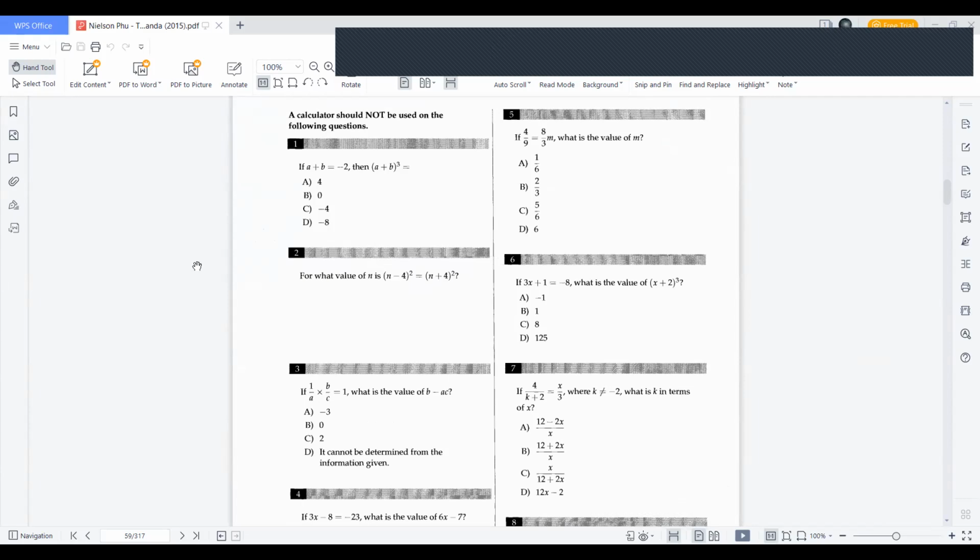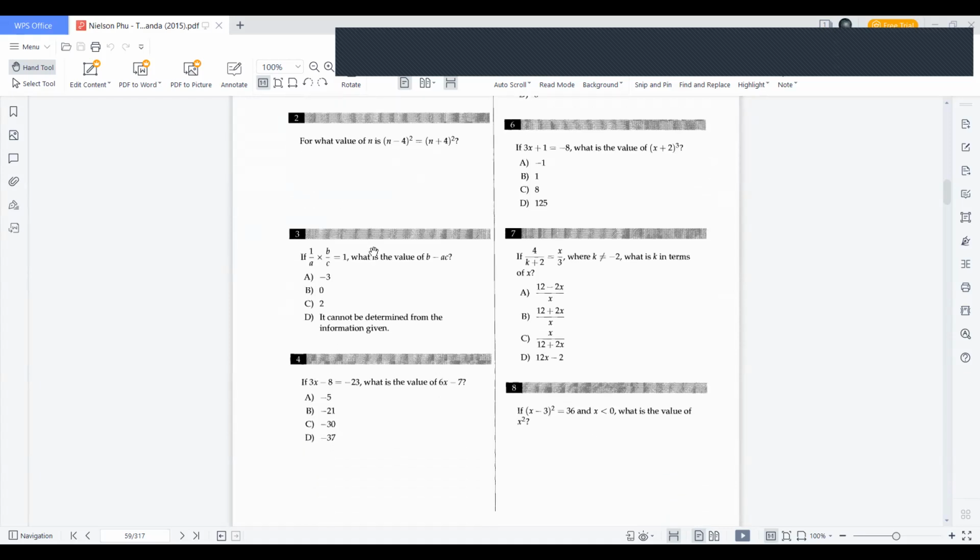Anyone else? Yes, sir. I'm listening. For number one, they're saying that a plus b is equal to -2. So where there's a plus b, we have just put -2 and cubed it. That's why we got the -8. Yeah, that is correct. So it's just a plus b equal -2. Therefore, a plus b cubed is -2 cubed, and so you get -8. Good job. Now what for number two?